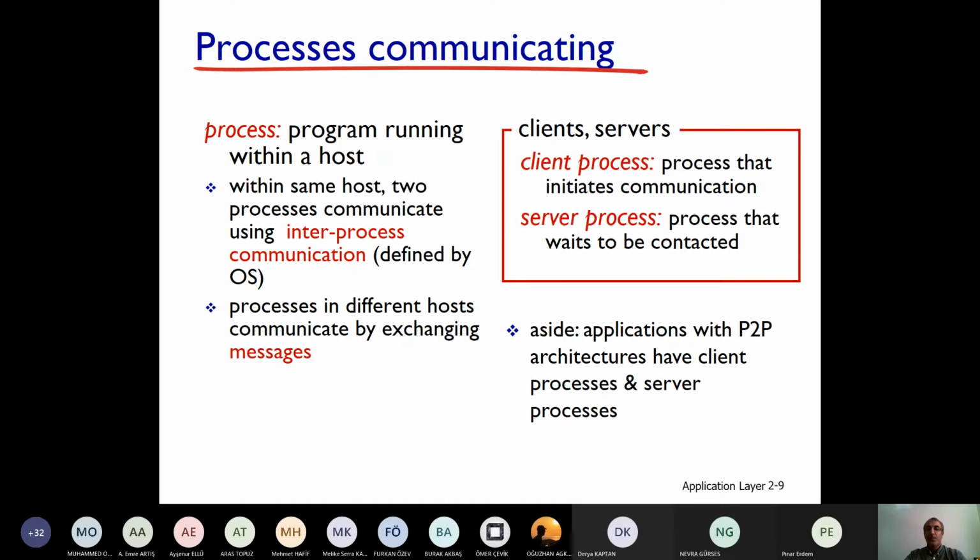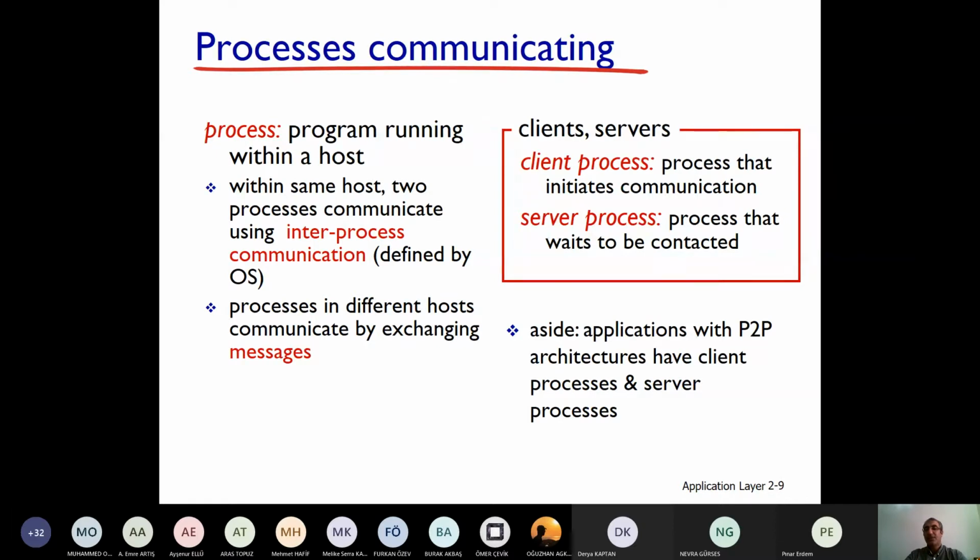It's also possible that processes in different hosts communicate by exchanging messages. This is the more common case: processes in different hosts need to talk to each other, and they achieve this by exchanging messages. There are two main types of process, which we call client process and server process.